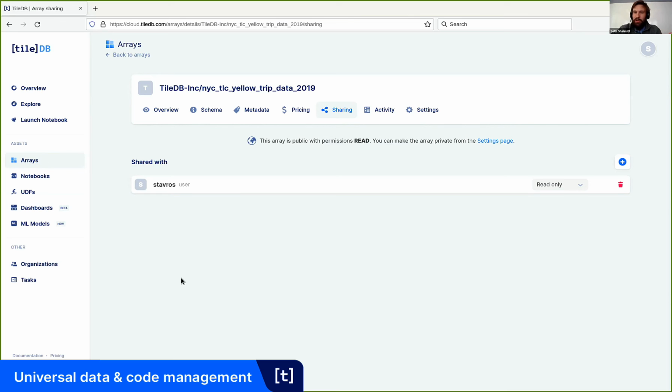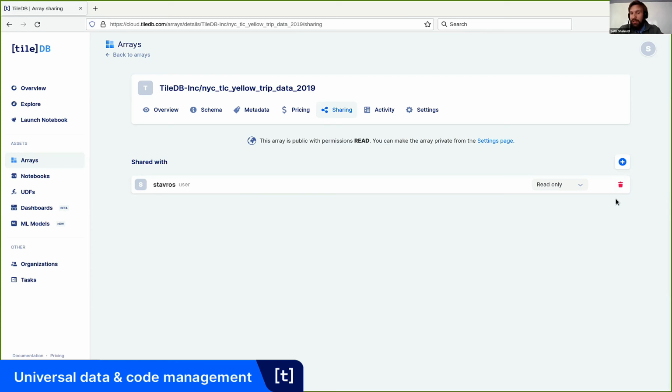For all of his querying, whether it's Python slicing, serverless SQL, or running from Spark or Dask, it doesn't matter how you interface with it. He'll talk directly to TileDB Cloud. TileDB Cloud then, on his behalf, will securely access the underlying data that's stored, whether it's on S3, Azure, or some other file system. Stavros would never actually get direct access to the data. TileDB Cloud facilitates everything, and all of it goes through the TileDB Cloud system here.